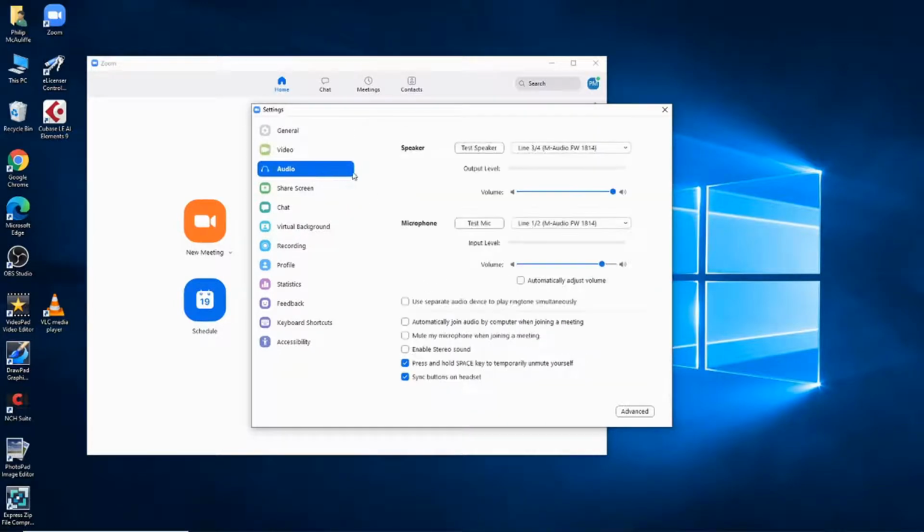Audio settings, it's the same idea. You can test your speakers. This is actually going through a different set of speakers at the minute because of the way I've got it set up, because I don't have feedback loops and stuff. But basically it'll make a bingly noise, so you know your speakers are working, and you can see there that the mic's working. It's got a level there.